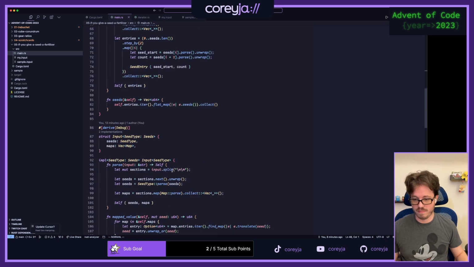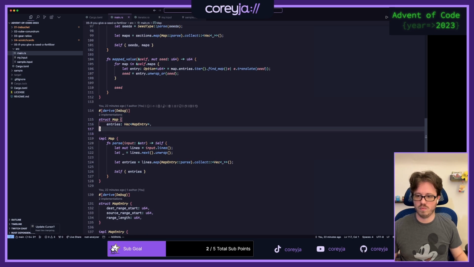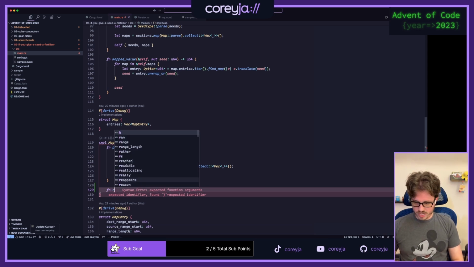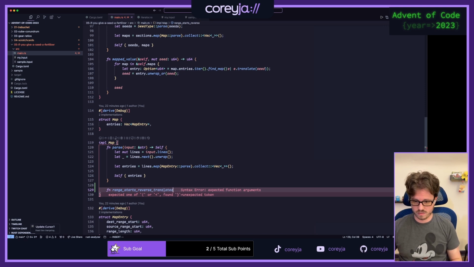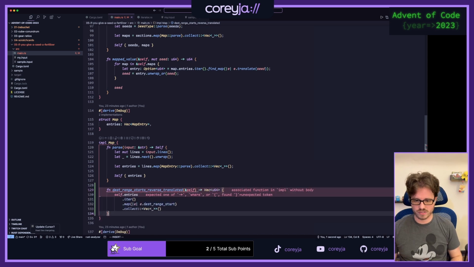So like from the maps, right? We have an entry for a map. Wait. What do I want? Because each map entry is a range, right? Yep. Okay. So for a map, we want to impl a function called range starts reverse translated. Range, destination range starts reverse translated. Oof. That's a sentence. So this one doesn't take a seed. It just does this, and it returns a vec of starts.